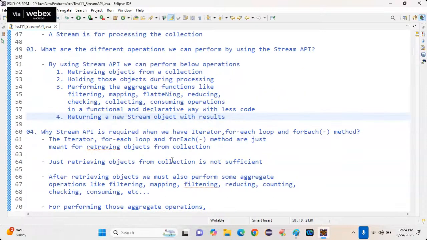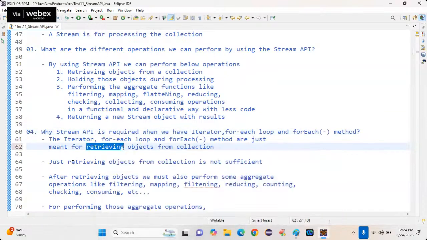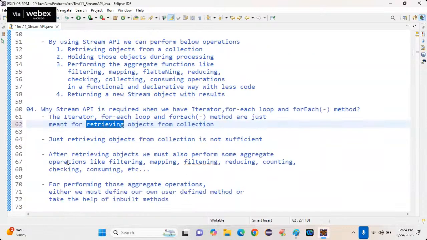Next, why is stream API required when we have iterator, for each loop, for each method? The iterator, for each loop, for each methods are just for retrieving objects from the collection. Just retrieving objects from the collection is not sufficient.